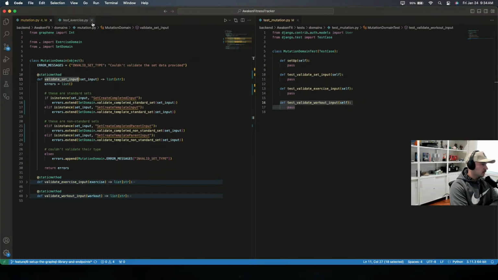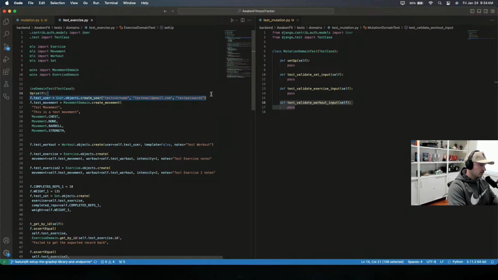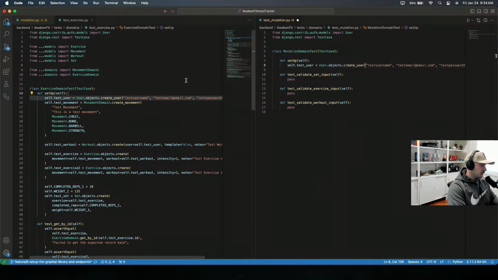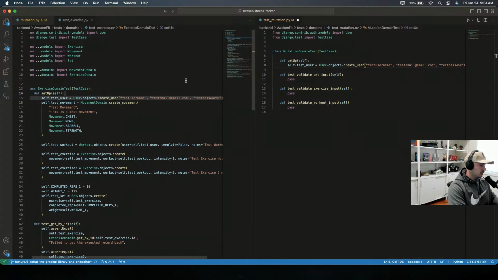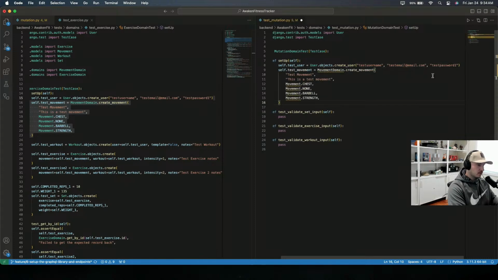So what we will do is copy our test user that we use each time, and we will need a movement to reference. Just copy that over.